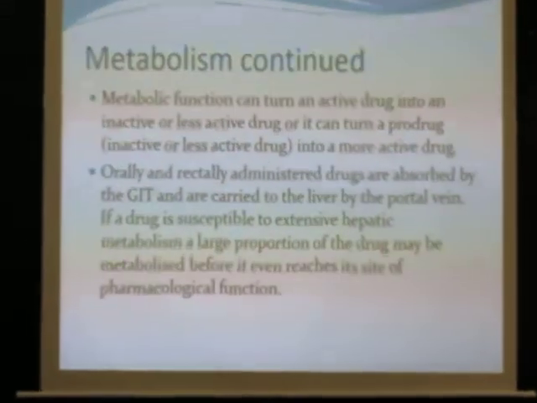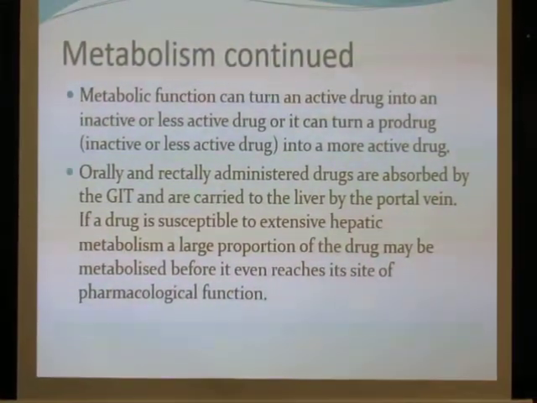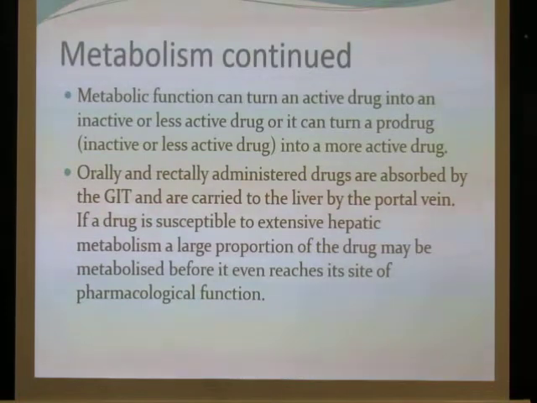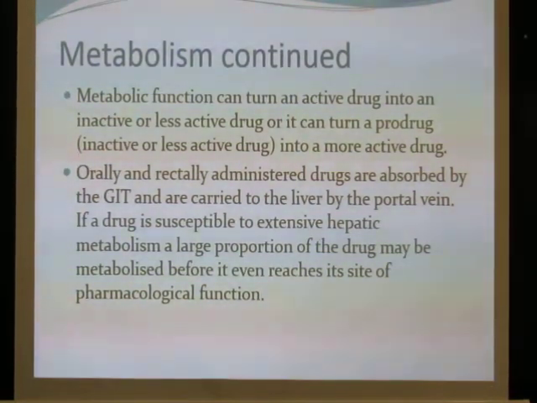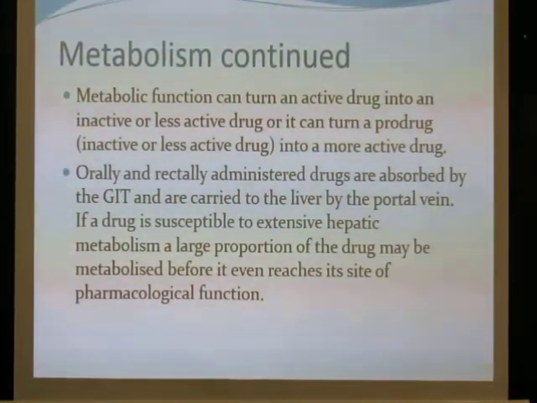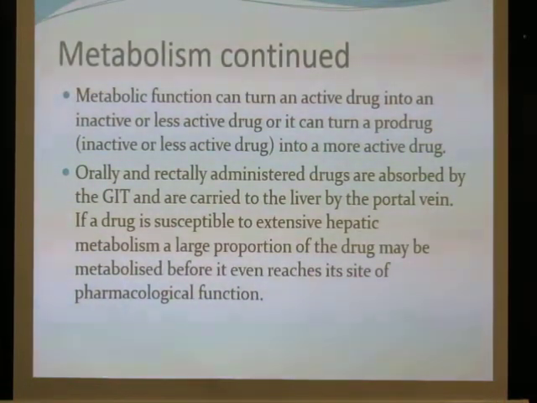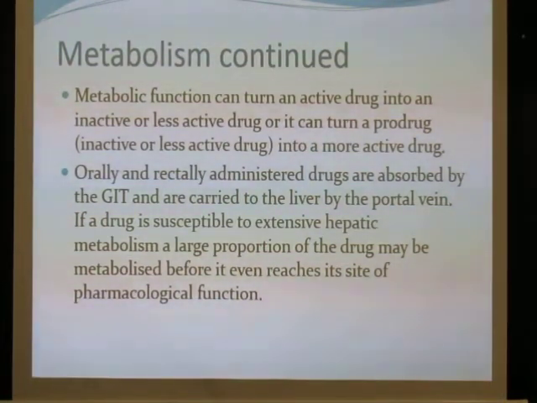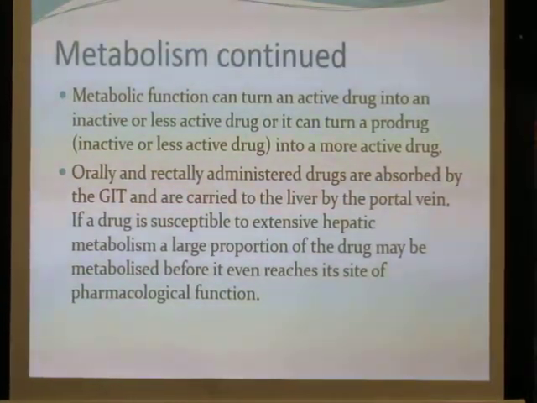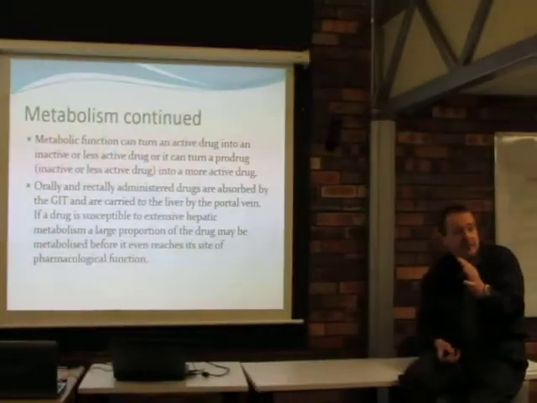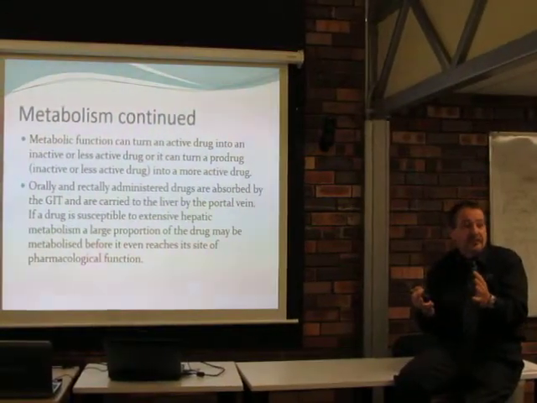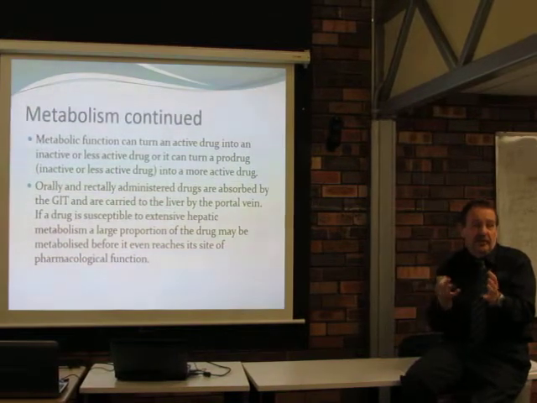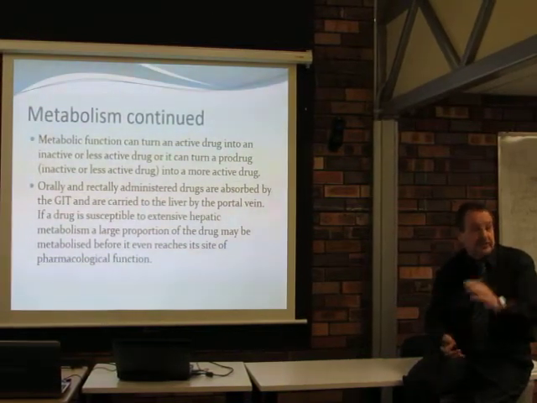So metabolic function can turn an active drug into an inactive drug. If you're not processing it, if you're not metabolising it, then it's not working. You'll just excrete it. One of the prime examples is a couple of the antibiotics that they give that will change the colour of your urine. And they give that drug to some people, and there's no change in the colour. And they realise that their liver's not metabolising that drug and excreting it.